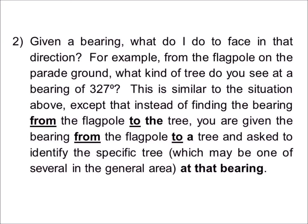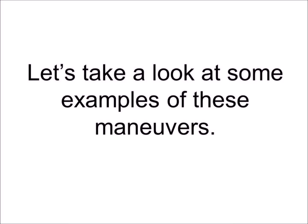The second basic maneuver is, given a bearing, what do I do to face in that direction? For example, from the flagpole on the parade ground, what kind of tree do you see at a bearing of 327 degrees? This is similar to the situation above, except that instead of finding the bearing from the flagpole to the tree, you are given the bearing from the flagpole to a tree and asked to identify the specific tree at that bearing. Now it's important because that tree may be one of several in the general area, but the bearing helps you to identify which one in particular. Let's take a look at some examples of these two maneuvers.